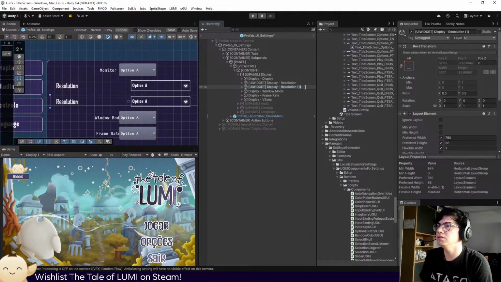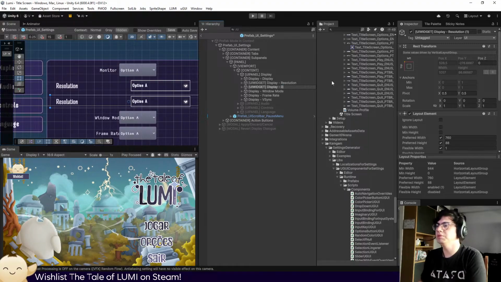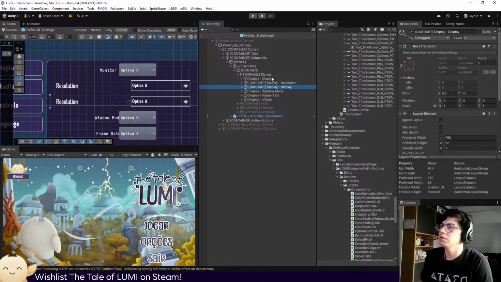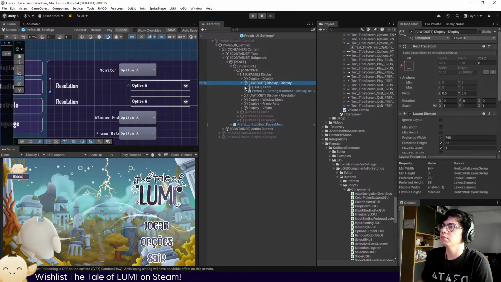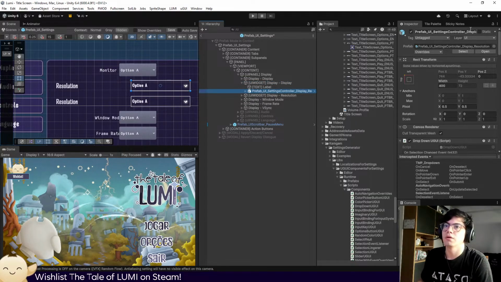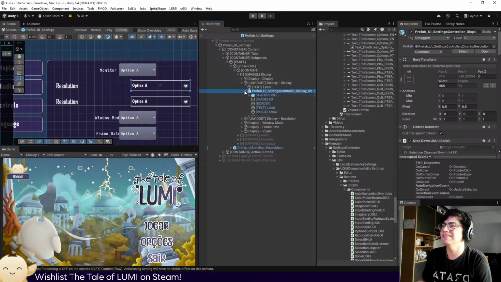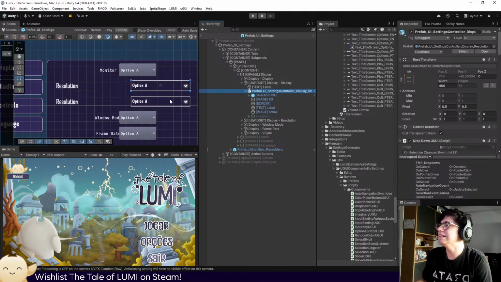Duplicate this and we'll call this play. And we're going to call this display. Maybe that's why I called it monitor before. So it's not exactly the same name, but it's fine.